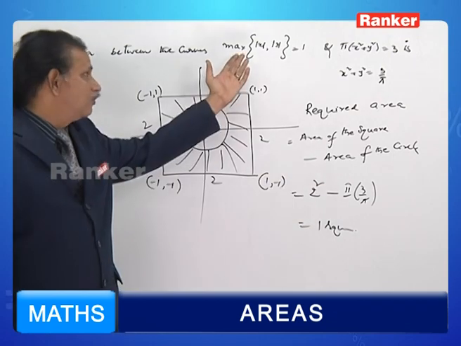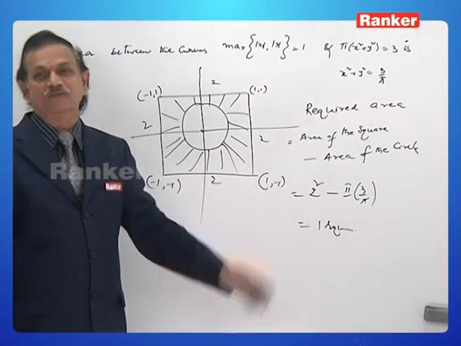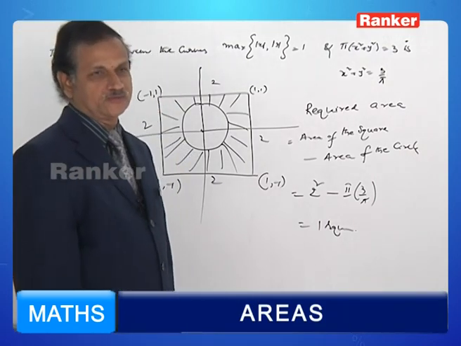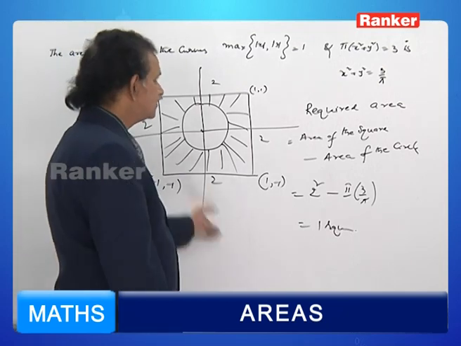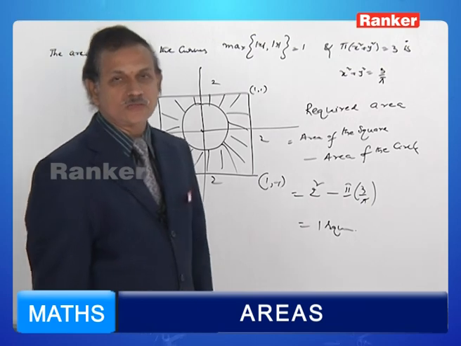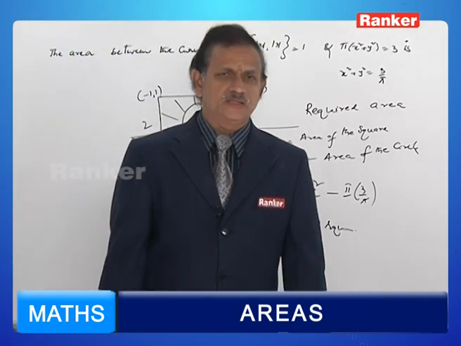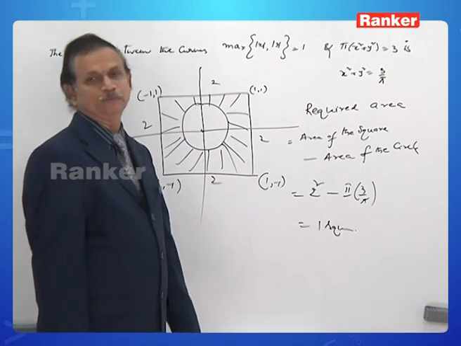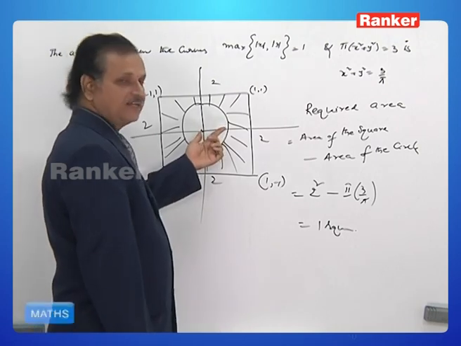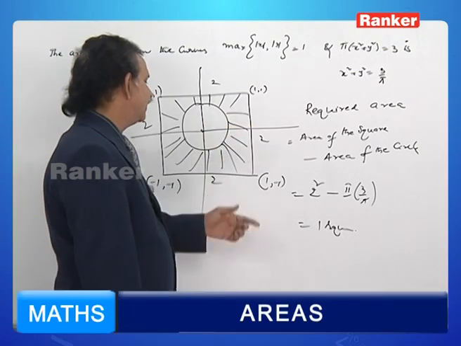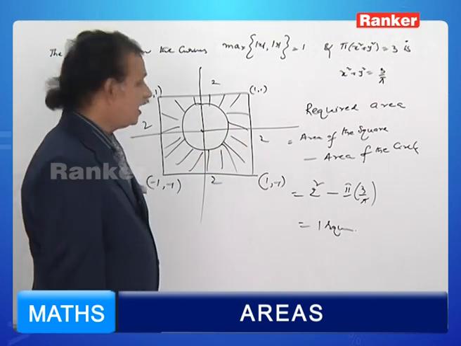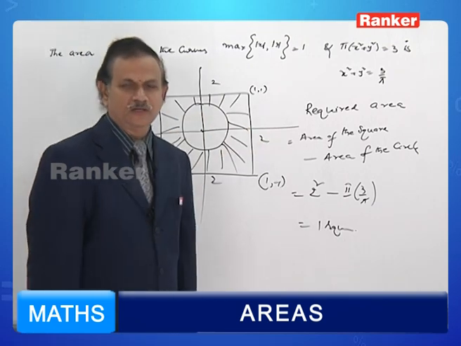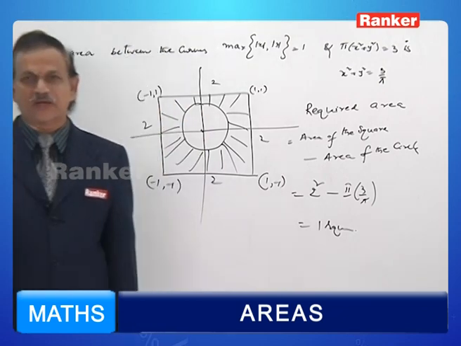You must be able to notice that this is nothing but a square with x plus or minus 1, y plus or minus 1. And of course, the length of each side of that square is 2 units, with area 2 square minus area of the circle. Pi into x square plus y square is equal to 3 means x square plus y square is equal to 3 by pi. There itself, we will conclude that the circle is inside the square, because radius is absolutely less than half of this side. Or rather, diameter is less than the length of each side. So the required area is 1 square unit.